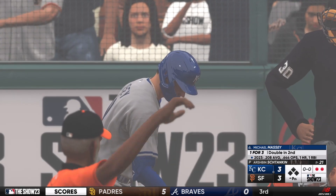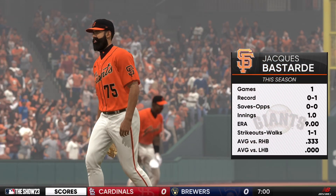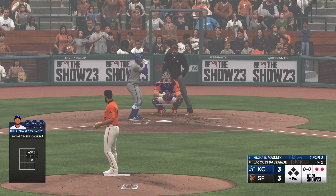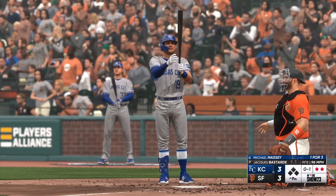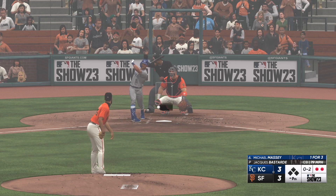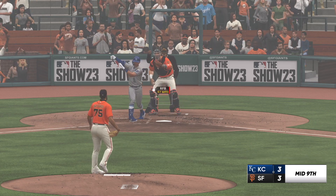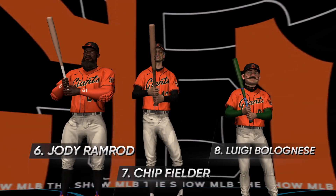Now Michael Massey. The Giants with a new pitcher on the hill — Jacques Bastard. He's got a wicked breaking ball in his arsenal and it's definitely one of his go-to pitches when he needs an out. In there for strike one — right down the middle. This guy paints the edges, so I'm not sure you're going to see that pitch again. Swing and a miss. More and more guys are looking to slug regardless of the count — in this situation, we'll keep a close eye on his approach. Swings through that one, it's a strikeout, third out. So they go quietly there. 6-7-8 scheduled to start the bottom of the night. All tied up at three apiece.